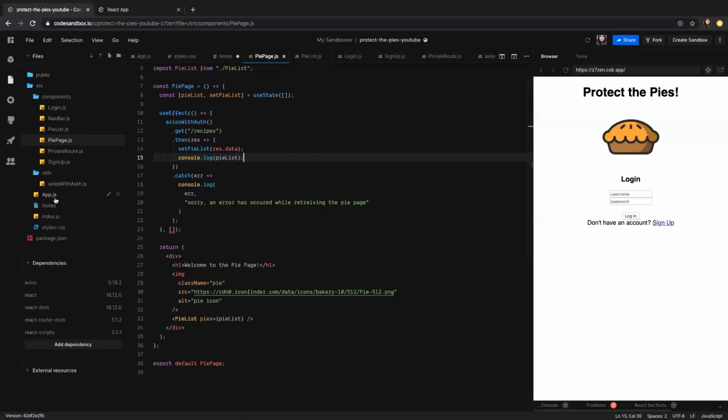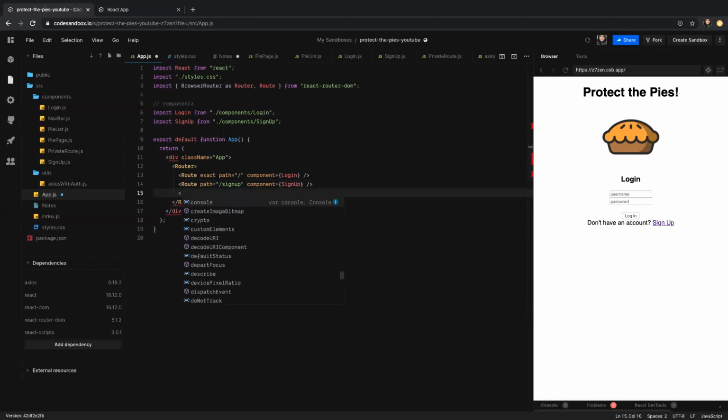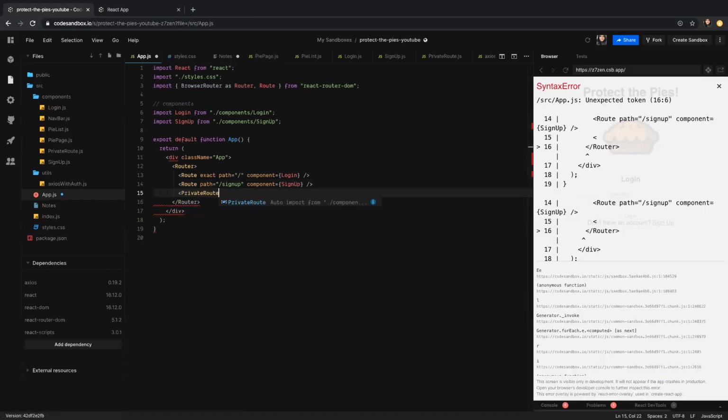So in our app.js, we can just import our pie page, and then we want to make sure that it's a private route so that people who are not logged in cannot access it.